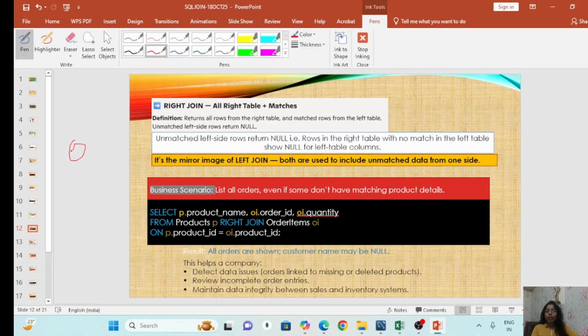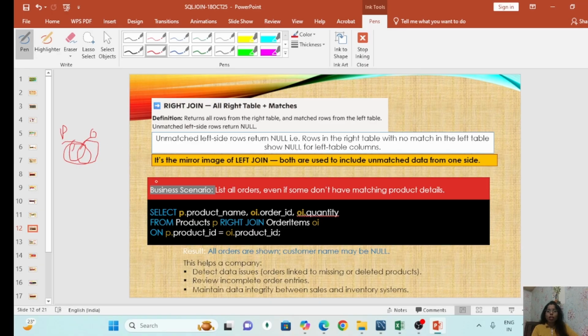In a simple manner, there we took the parent table as the left table, and automatically the child table as the right table. Here also we keep the same manner: the parent table on the left side and the child on the right side.